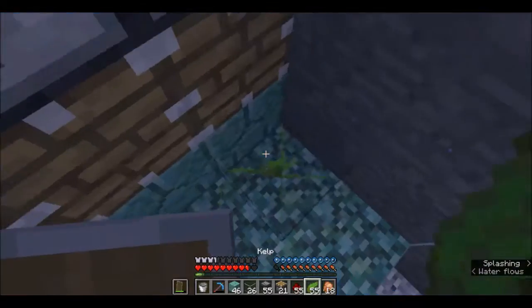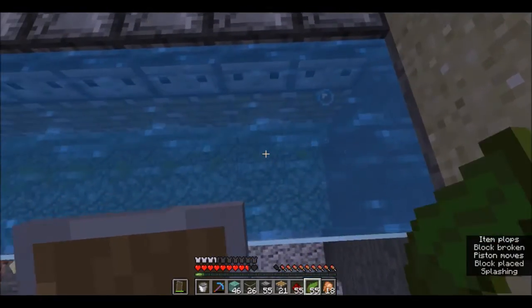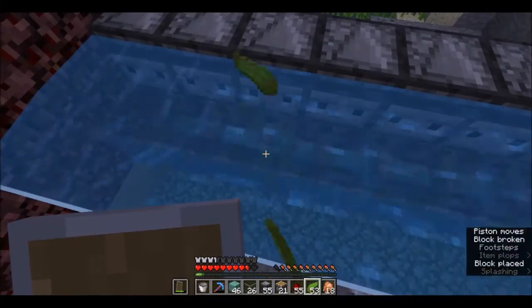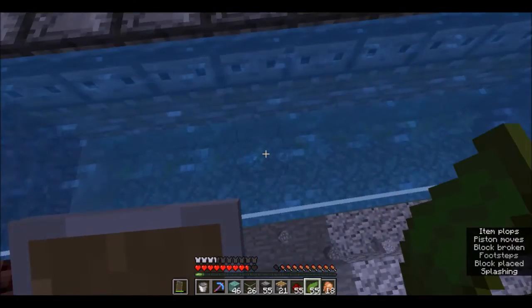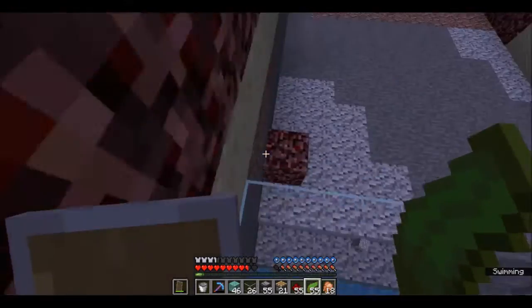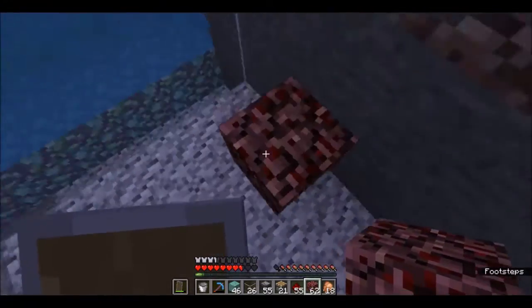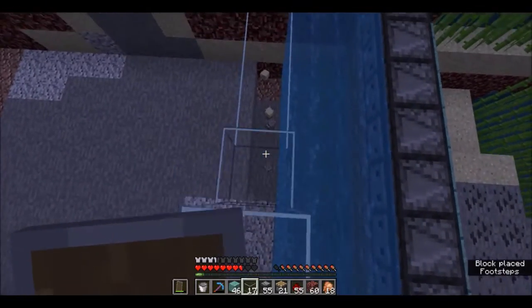And so what happens is that the kelp grows up, and then it helps make this all sources. So as soon as it grows up, the kelp then gets destroyed, and gets pushed out and rises up. There we go. Quite a simple design there. Whoops. So as you get up, and how you do the next bit is you just place up more glass. Very, very simple.